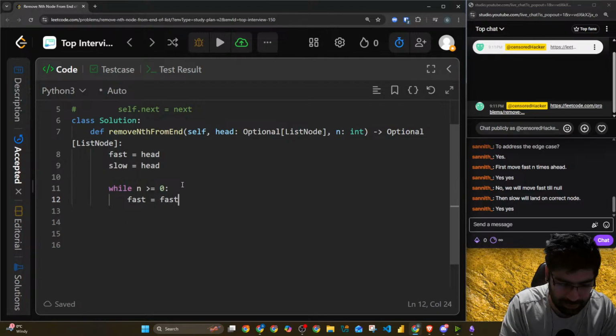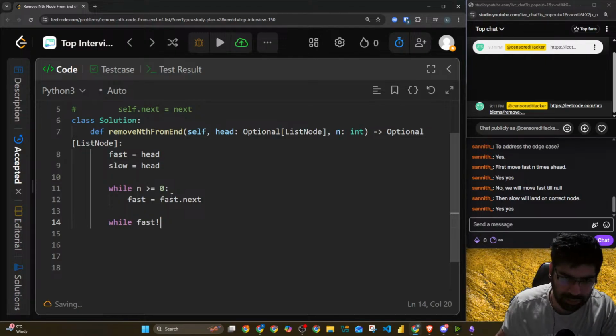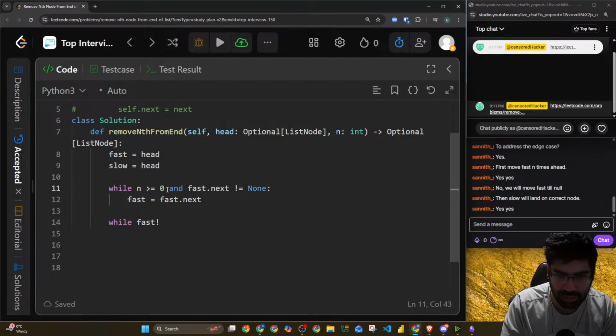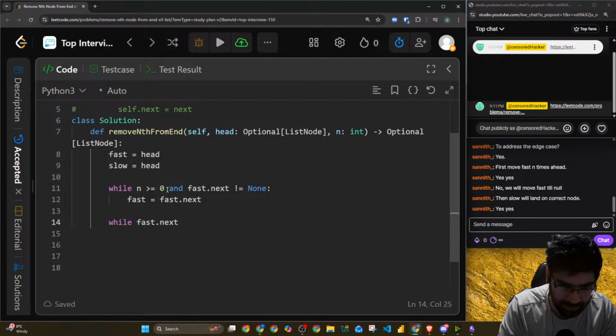Fast is equal to fast dot next, and slow is at head, so while fast and fast dot next, if that's the case, we'll see in the edge case later, but let's say fast dot next not equals to none.